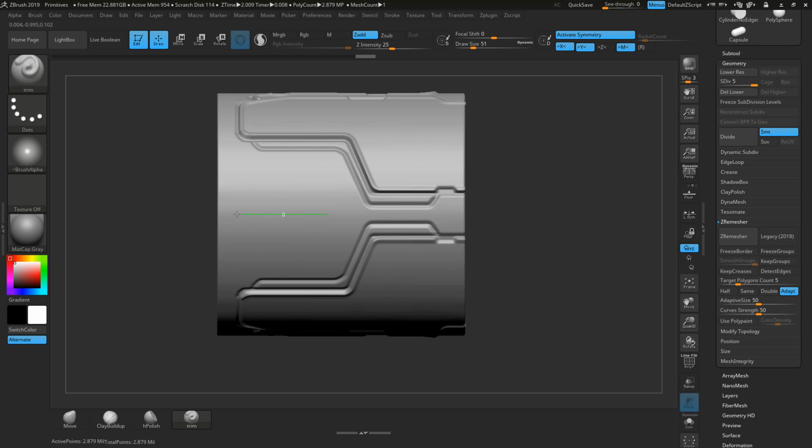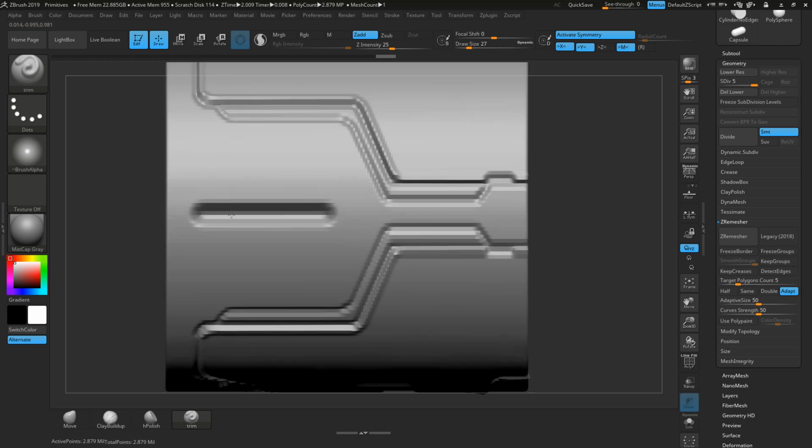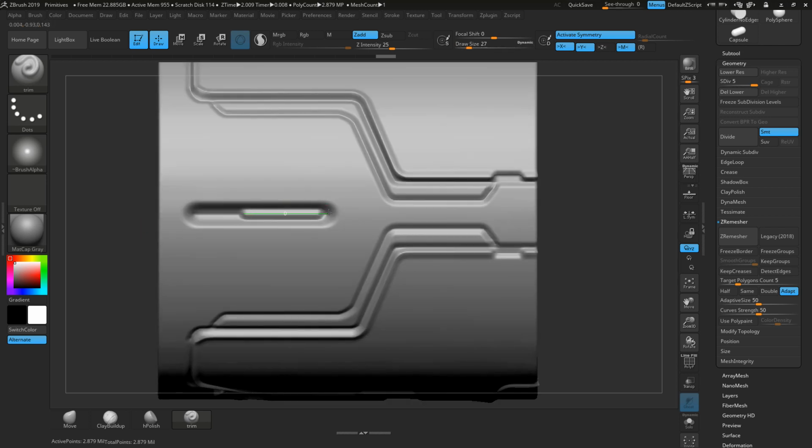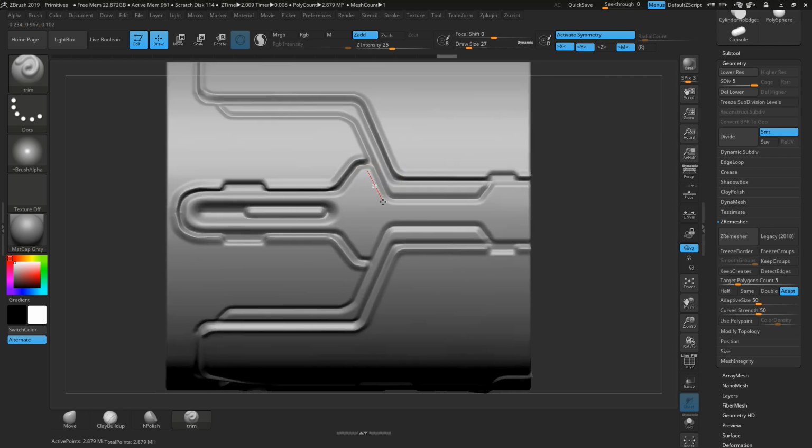I'm gonna increase the brush size again to add one of these details here. Lower it back to 25. It is also important to stick with certain brush sizes. You don't want to change it up entirely to different brush sizes, and then it will just end up looking inconsistent. You want to make sure everything has sort of the same depth, and that is one thing that should be considered when you do that kind of work.